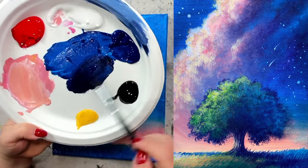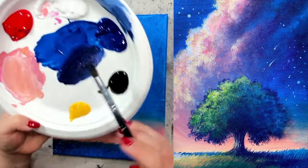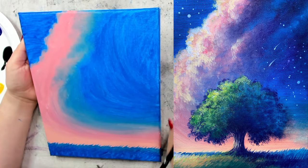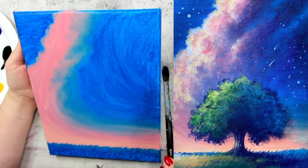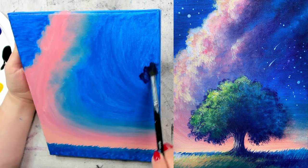So if your purple doesn't look as dark, that's okay. I wouldn't worry about it. As long as it's something between dark blue and purple, it's a great color. If none of it hits the darkness, you can always add a smidge of black, but it's not really needed. And I'm gonna start rubbing this color right here.